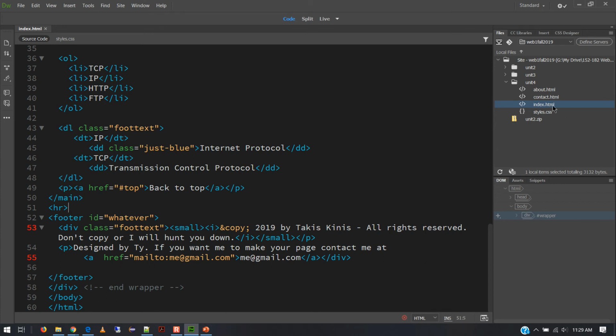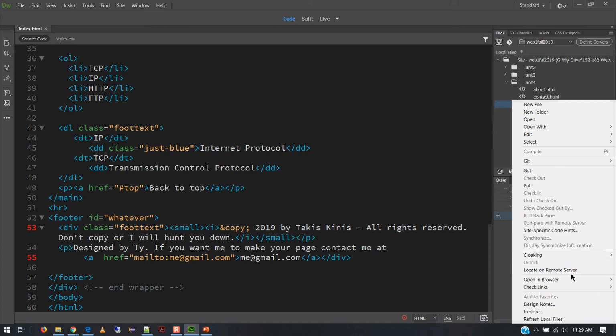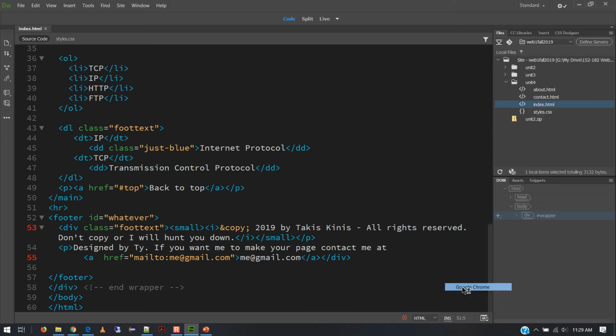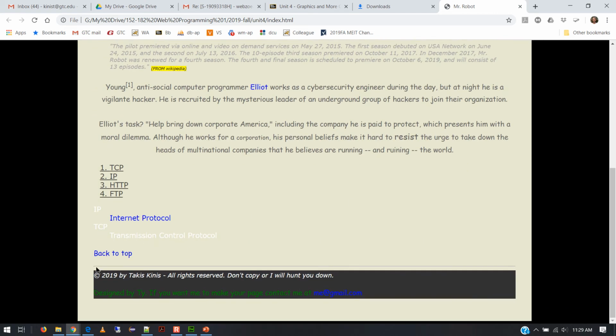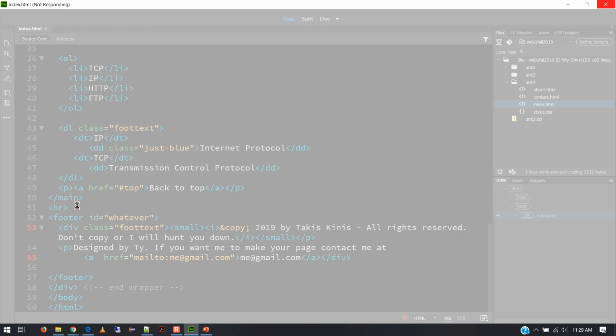I'm trying to remember my Dreamweaver chops here, because it's been a little while since I've been poking around in here. I'm going to go down to the bottom now. You can see right across the whole page there is this horizontal rule. It's basically a line that they place on the page. Whether or not you like it, it is an effective way to show a division in content on a page, and it is one of these tags that we call a self-closing tag. So it doesn't formally have HR and then a closing HR.